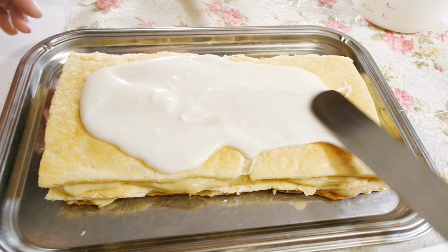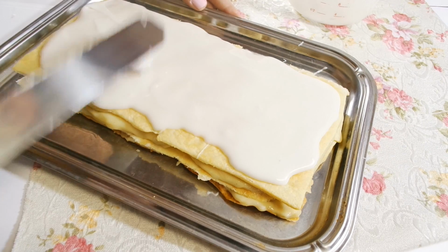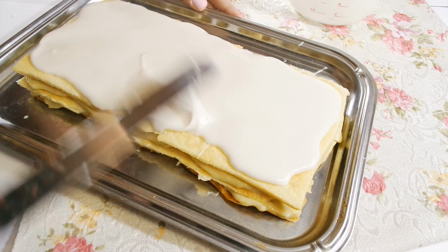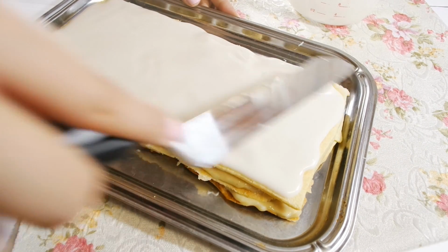If you wish, you could do the top layers separately and clean up the edges, but I felt like in the end, when I cut the cake, I was going to trim the edges either way, so I didn't really care if it was messy right now.